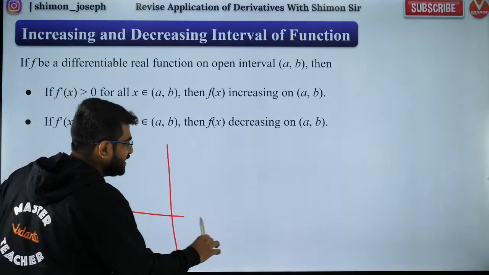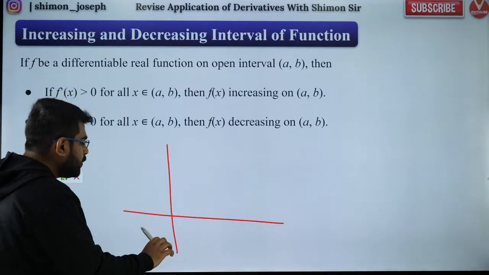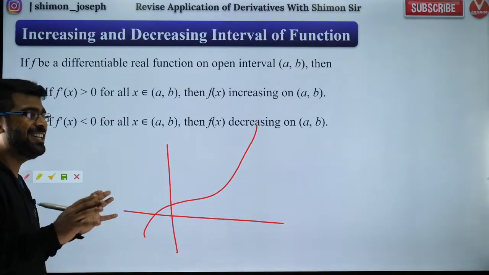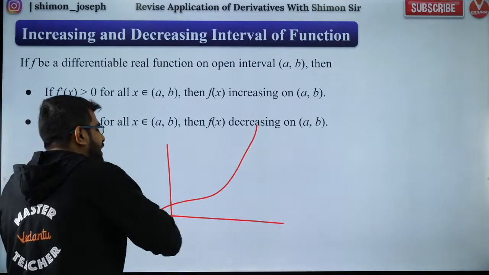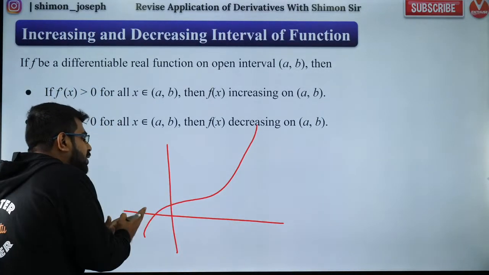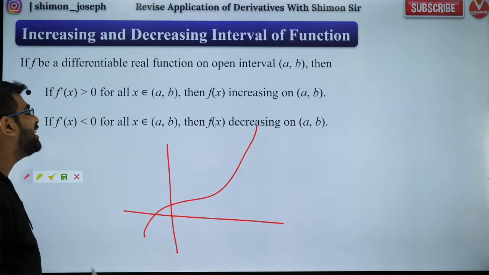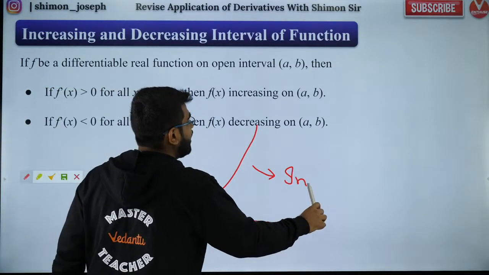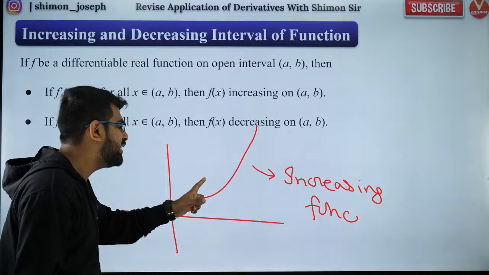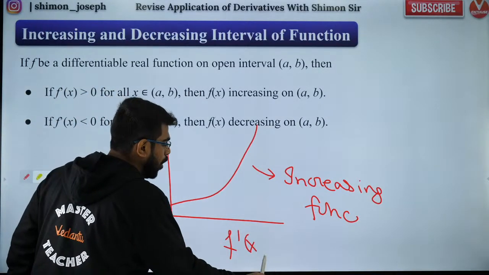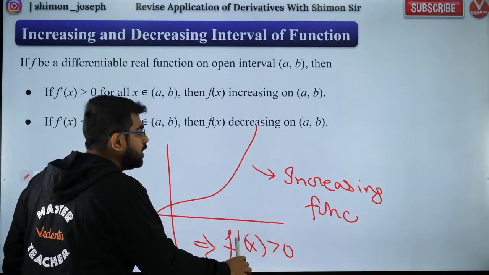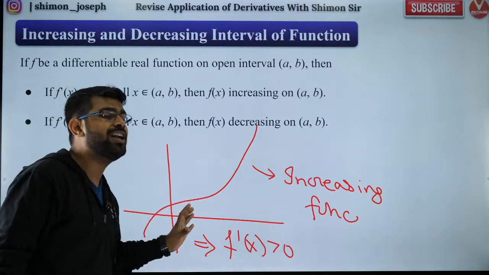So what do you mean by an increasing function? Increasing function means it will keep rising from left to right. So if we have a function which is increasing from left to right, then it will look somewhat like this. As I move from left to right, it will keep going up. That is what is called an increasing function. Whenever you have an increasing function, the way to find it out is that the derivative will be positive always. Wherever it is increasing, at those points, the derivative of the function must be positive. Only then you can call it an increasing function.